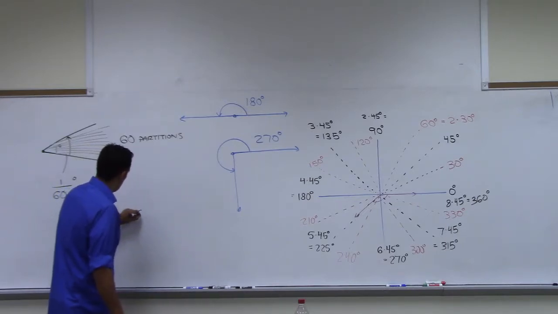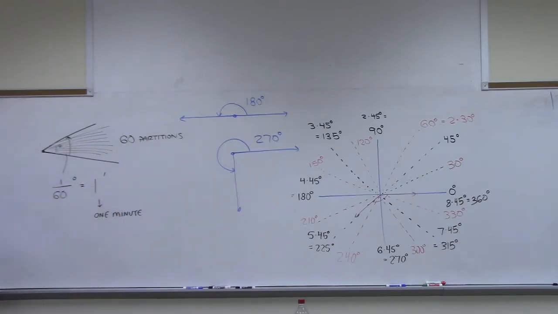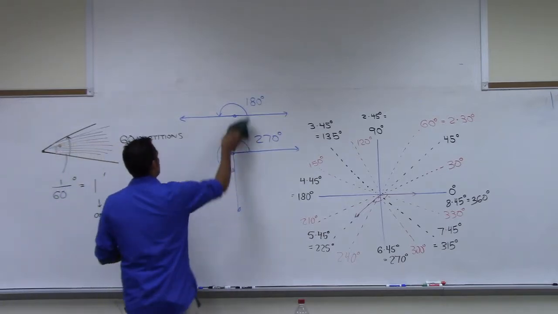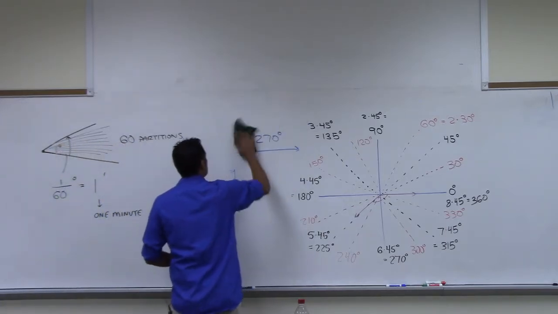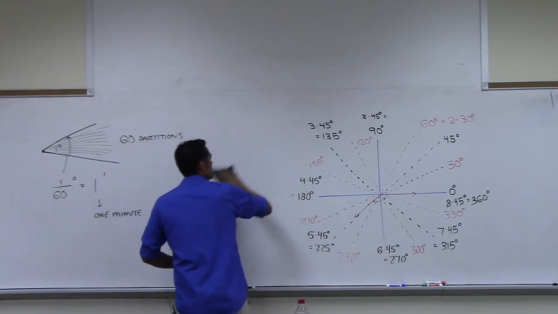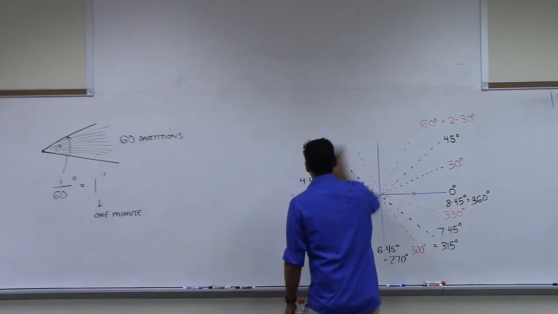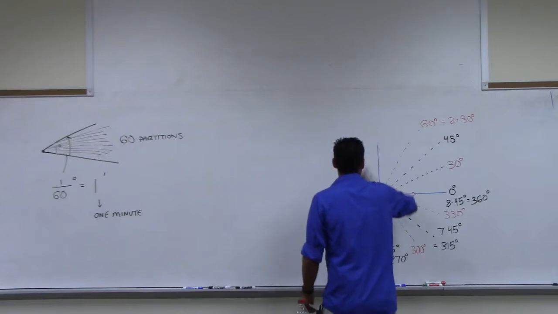And we can break that down even further. We can break it down to seconds. Why do they use minutes and seconds? Again, that's the convention. But it is good that they're using 60, right? Because aren't there 60 seconds in a minute and 60 minutes in an hour? Yeah, yeah.